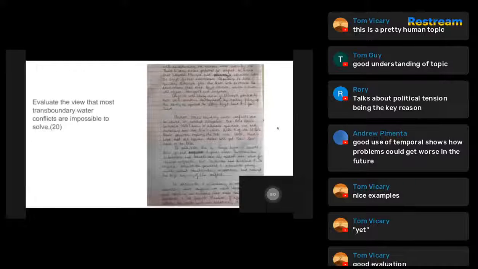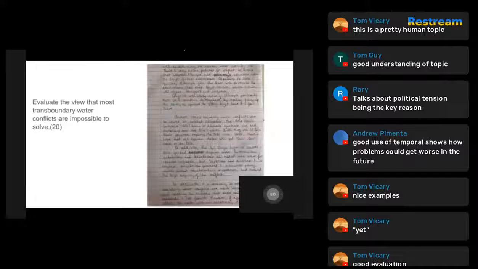And then the conclusion: it is necessary to note that transboundary water conflicts are never black and white. What an excellent way to evaluate at the end, to show that things are not just one spectrum or the other, but that there is a very large grey area when it comes to this. And reaching an outcome that meets the stakeholders' demands is not always feasible. However, if affected countries address the matter with civil diplomacy, it is not beyond reach, and so forth. And Canada ends with the conclusion.